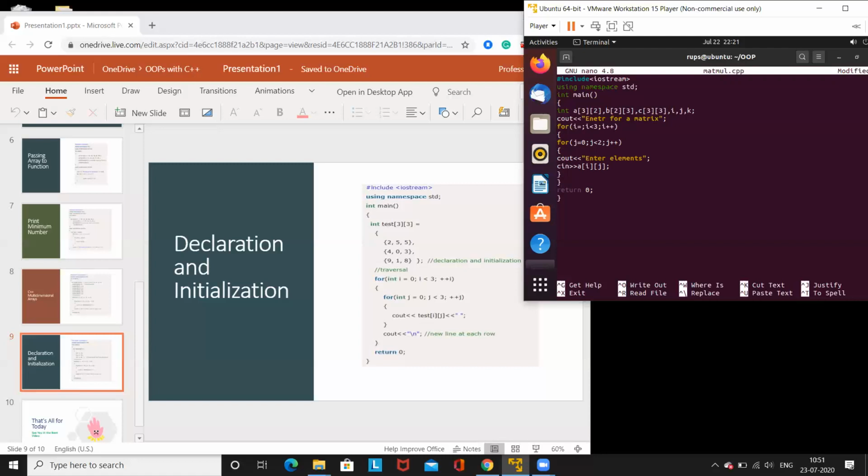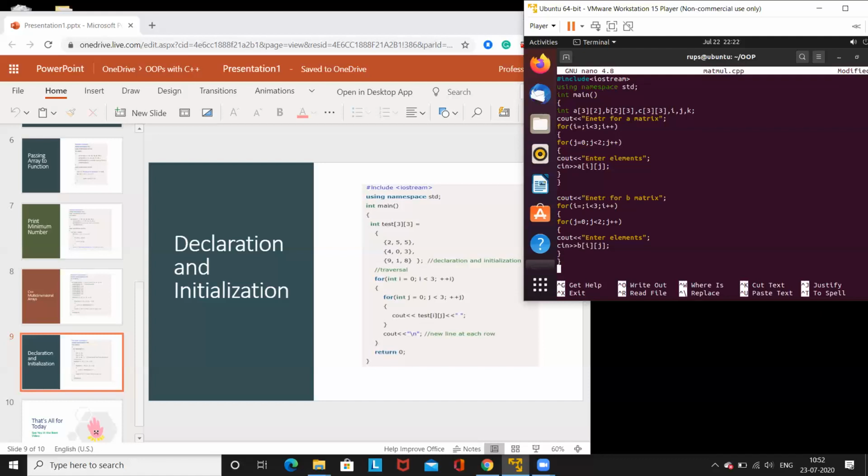Bracket close. Fine. Now copy this and paste it. Enter for B matrix. For the B matrix, the parameter is no issue, just change it to B. So all the values are with us.